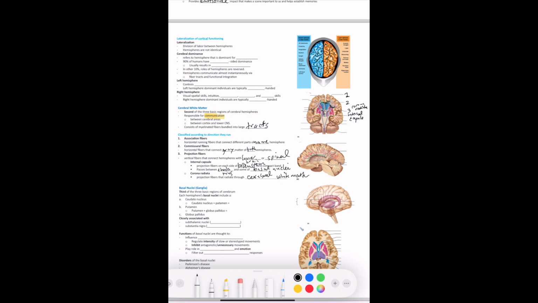If we take a look at this other diagram, we can also identify these different fibers here. Once again, this part that's here in this reddish color is the association fibers. I'll label that as number 1. You can also see that part that's in green, that is the commissural fibers connecting the right and the left side of the brain. And then you can also see number 3, these projection fibers.